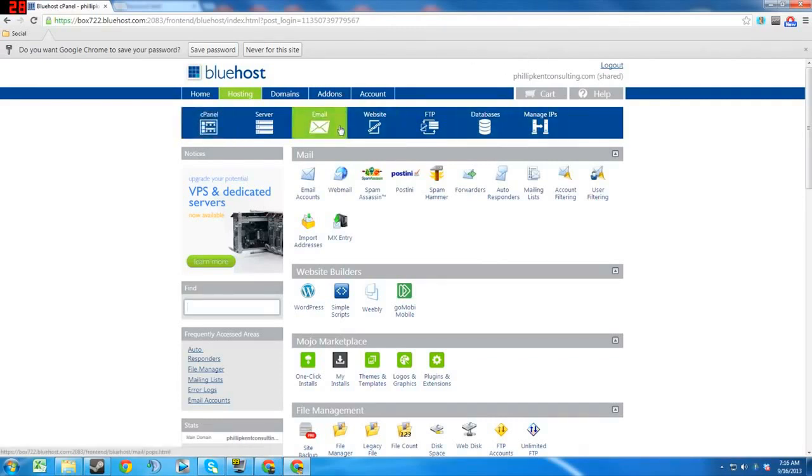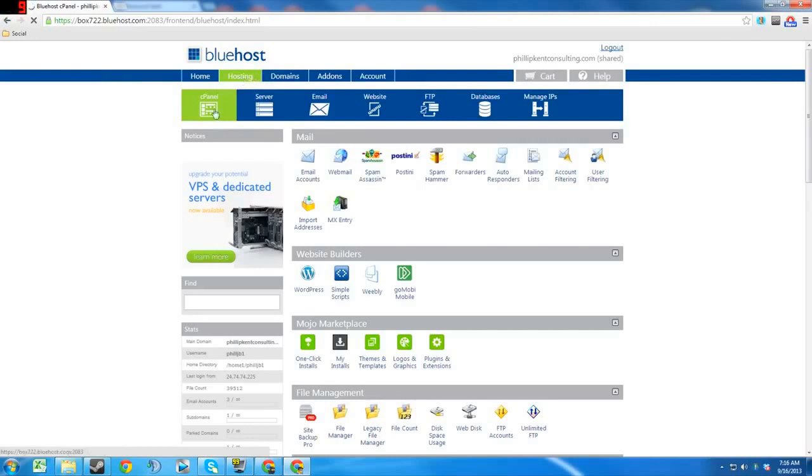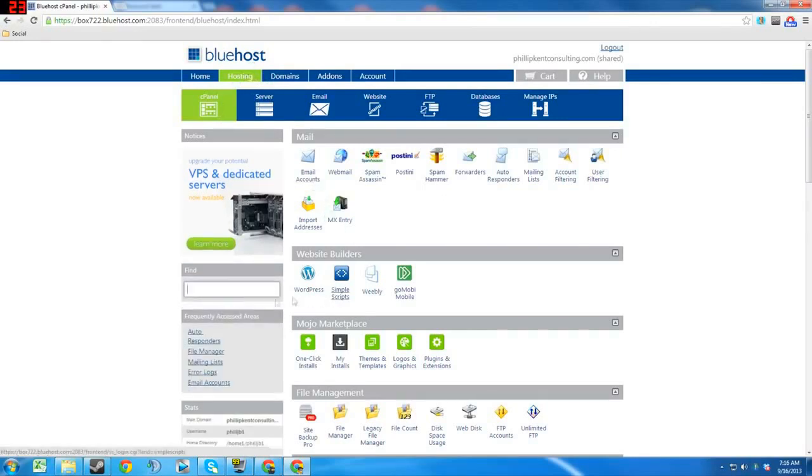So anyway, once we log in, we're going to go to Hosting and cPanel, which we were already at, but we'll just make sure. So we'll go to Hosting and then cPanel. And then right here, you have your simple scripts, essentially. The website builders that they have are WordPress, Simple Scripts, Weebly, GoMobi Mobile, and then the Mojo Marketplace as well.